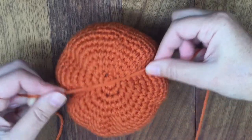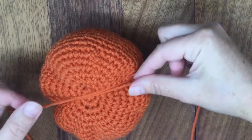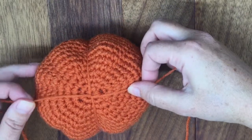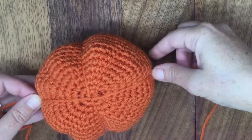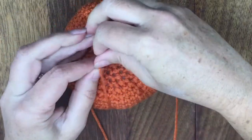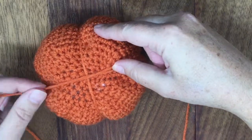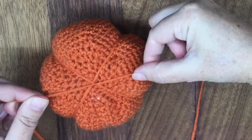And you're going to give it a tug. You're going to pull it as deep as you want your grooves. It's totally up to you. Then you're going to give it a twist. It's like wrapping a present. You're going to go 90-degree angle. Get that about even. And pull it up to the top. Those 2 sides. Give it a tug. Again, as much as you want. Okay, twist them. Now I have 4 segments, you can see that.